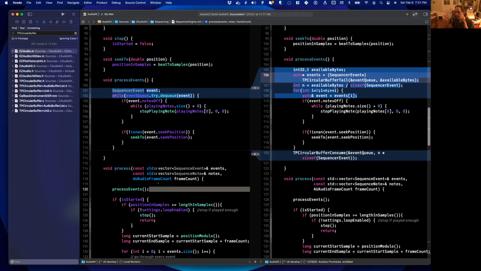Yeah. So let's say you have a buffer of 256 frames, right? And you've got one event that happens at frame 100 and one event that happens at frame 200. Then it's going to call your process once with the range 0 through 99, right? Then it's going to do whatever that event does, right? Then it's going to do the next interval. So that gives you sample accurate. Totally. That makes sense.